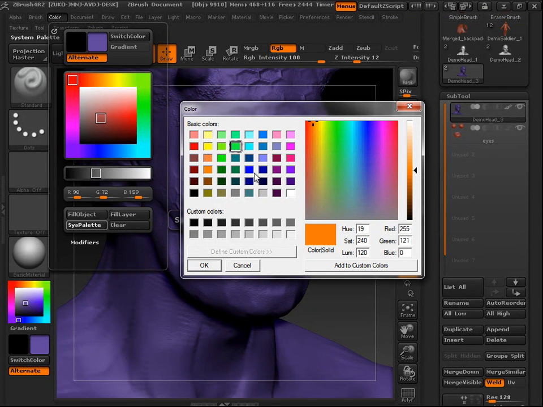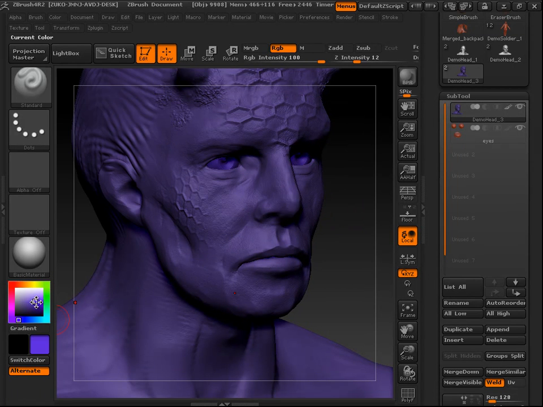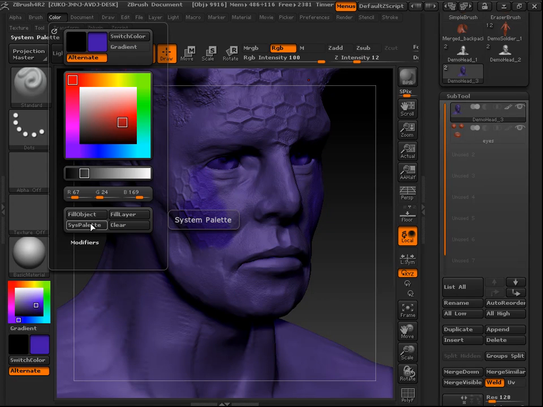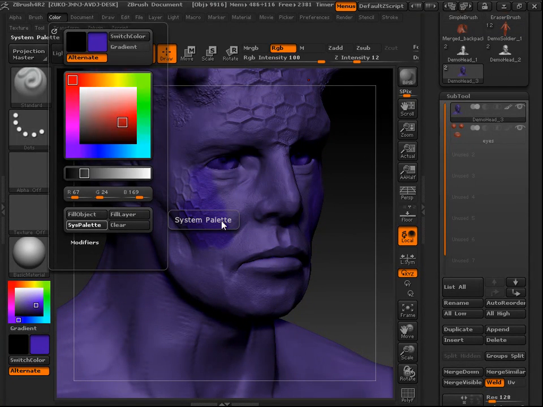So a pretty good practice to get into if you're going to be dealing with a lot of colors while texturing is, if you're going to use a specific color or a specific shade of a color, then you can just click add custom colors and it'll add it right there, so that you can go back and select it. Like if we were messing around and we changed to a different color or something and we wanted to go back and get that color, just click color menu again, system palette, and it's right there for us to pick again, so we don't have to redefine it.